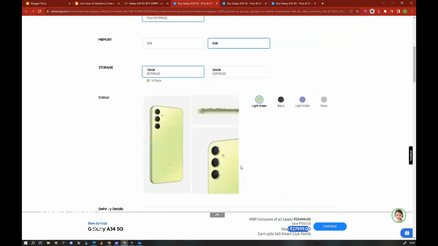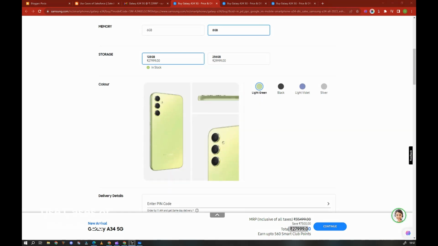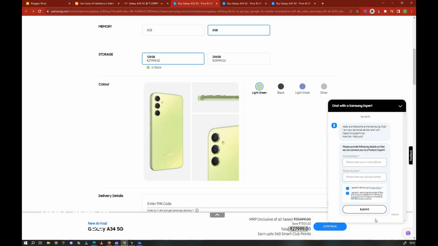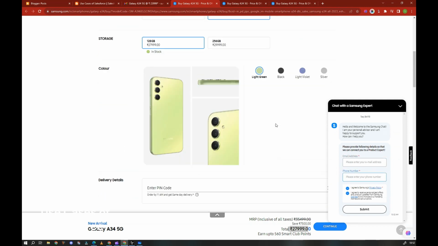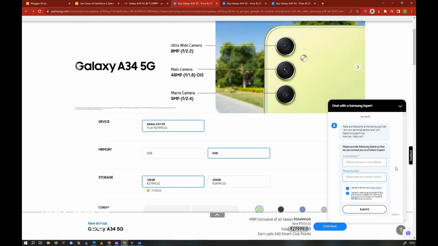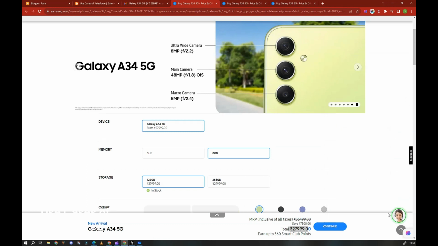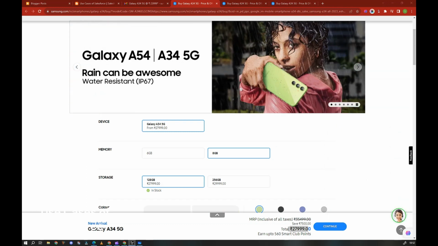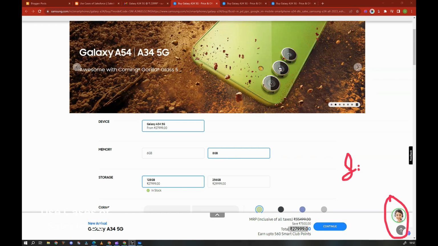Now what I want to do is negotiate my product with any of the Samsung representatives here. Let's say this person. I can chat with her, or chat with this person. I'm going to enter my email address and number so that my details would be sent to this sales representative. These sales representatives are people who use Salesforce Sales Cloud.